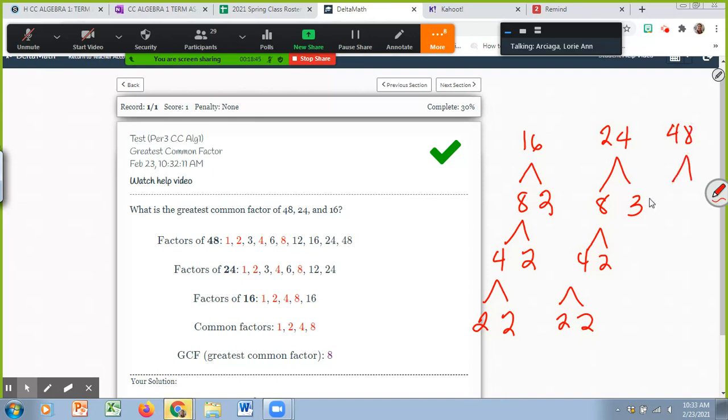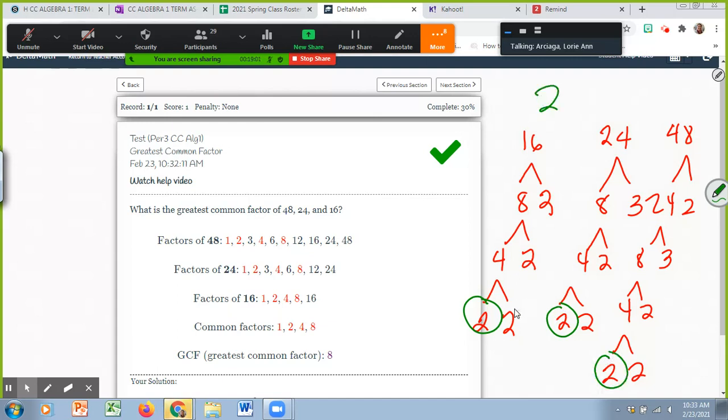You go 24 times 2, 8 times 3, 4 times 2, 2 times 2. So if you want to find the GCF, find a complete set. So that's 1, 2, right? Find another complete set. All right, that's another 2. Find another complete set. That's another 2. Can you find another pair or set? No, there's no more 2 in here. What about 3? There's a 3 here, but not there. So now you multiply them together. 2 times 2 is 4 times 2 is 8.